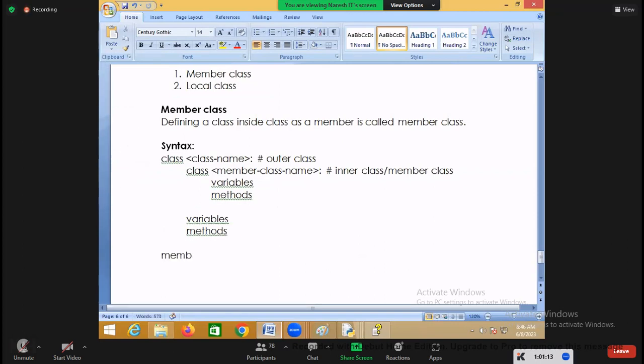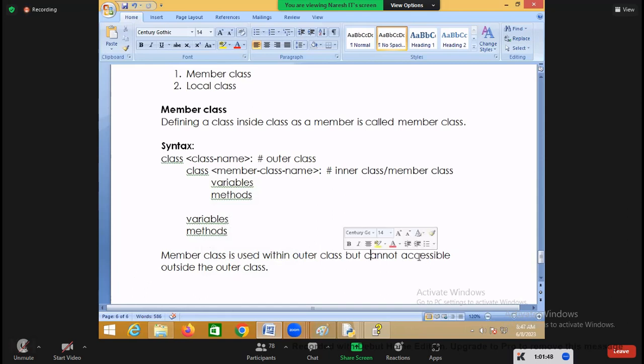So a member class is used within the outer class, but cannot be accessed outside the outer class.